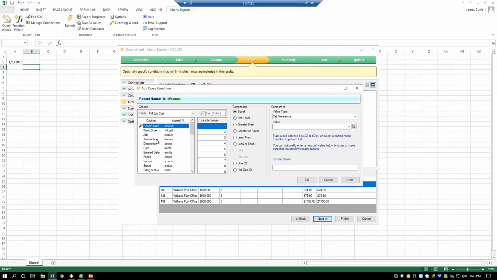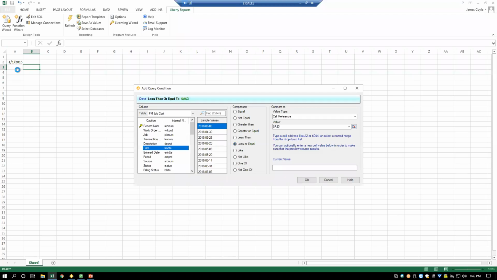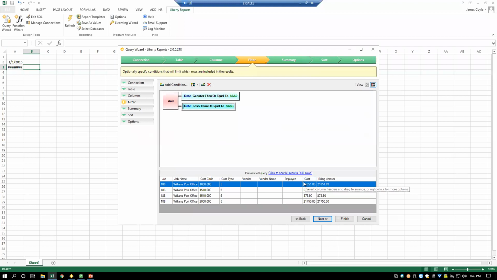So I'm going to add another condition that the date is less than or equal to, and here, okay, 2018 is the date. So I'm going to say the end of May. So right here, I'm going to say the date is less than or equal to the value here. That's what I'm going to use going forward. And initially, I'm going to plug in 5/31/2018, because I can see the date right here, right? We preview this. So we try to add all this ease of use to produce some desirable result for you. And once again, it's visually confirming, yep, this is what the results would look like.